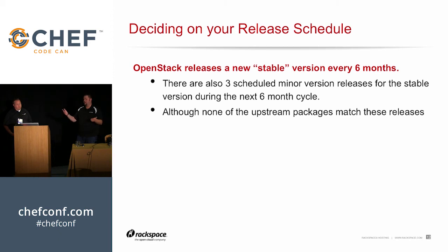So whenever Havana.1 comes out, you might have Ubuntu taking a package cut that's 2 days after that as far as the Git repository is concerned. Red Hat took one that's 12 days past that, and so you've got really inconsistent code across all of them. And then they brought in their own patches. Yeah, and then they also do wonderful things like make their own fixes. And so you have this weird scenario where you're trying to figure out how to handle your release schedule.